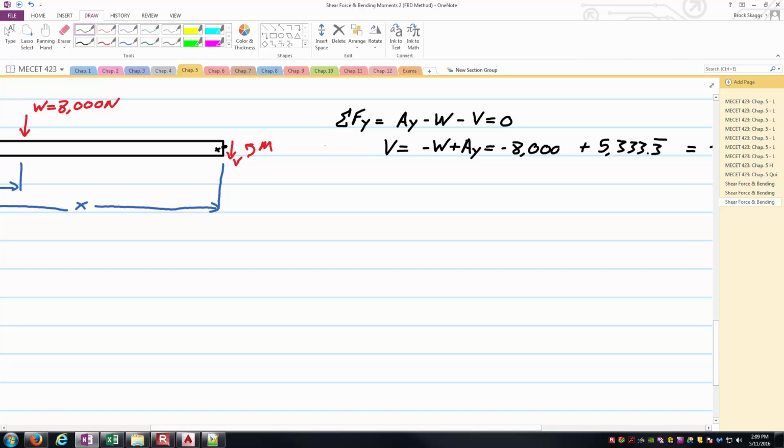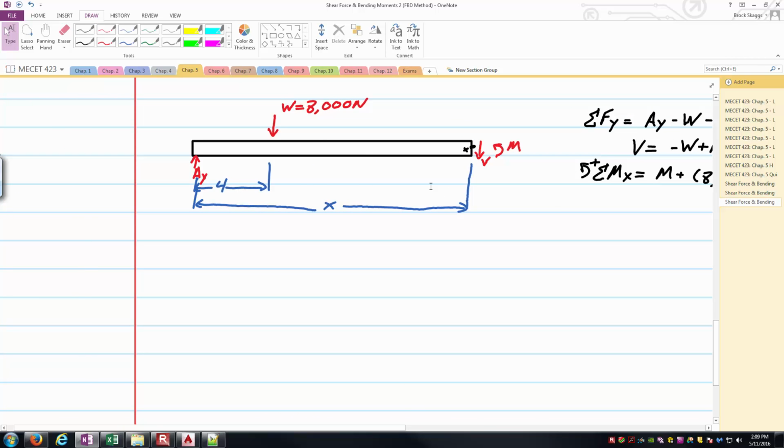And then for the bending moment, just like before, I'll take the sum of the moments about point x. Counterclockwise is positive. Again, the shear force basically works right in the plane that the cut is being made, so it has no perpendicular distance, if you will, so no contribution to the moment. We'd have positive M here. Notice the counterclockwise tendency for capital W to rotate about point x. And so that is the 8,000 newtons for the capital W times the distance. Well, the distance here isn't explicitly given, but it's this distance right here. That'd be x minus 4.